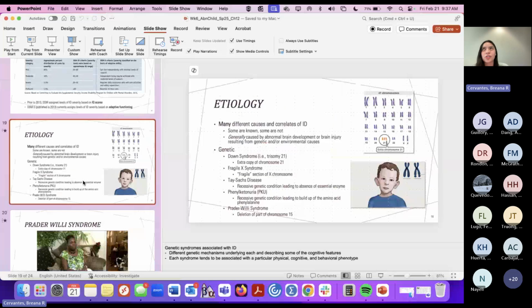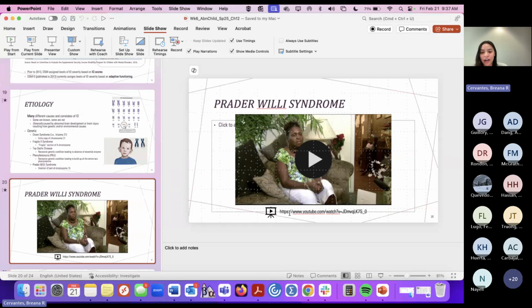I think there's just so many genetic risk factors out there. And we think a lot about, we'll talk about it on the next slide, environment. We talk a lot about prenatal care, like fetal alcohol syndrome is associated with drinking when you're pregnant. And so we talk a lot about preventative care. So I think we hear a lot about it when you're getting pregnant, or we hear about what doctors see in a hospital when they have people come in with intellectual disability. It usually is some sort of genetic cause.